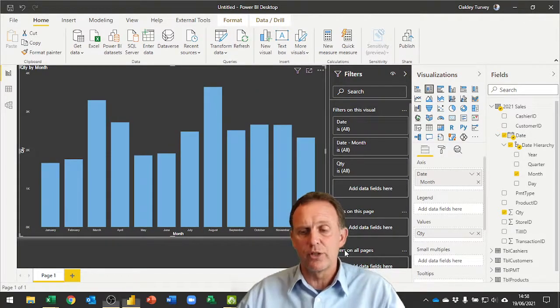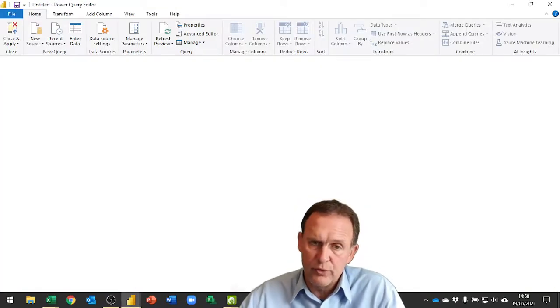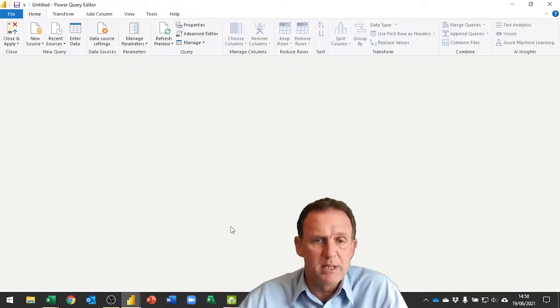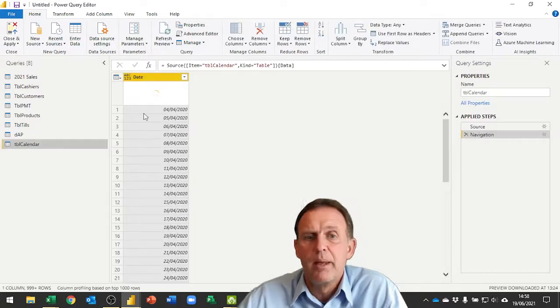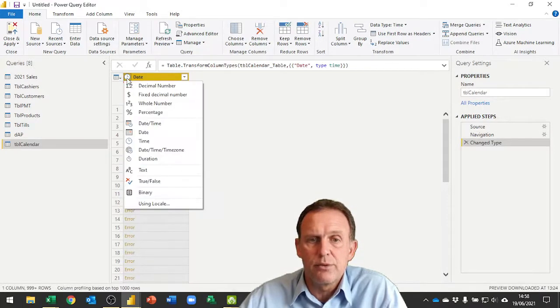The reason I need to transform every time is I have my data type detection turned off, so I need to manually specify my data types every time. I prefer doing this. It's entirely up to you if you do or not. So I want these to be date, not time. So I'm going to delete that step.